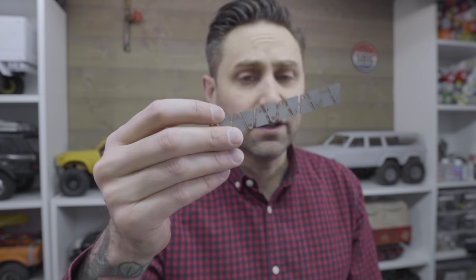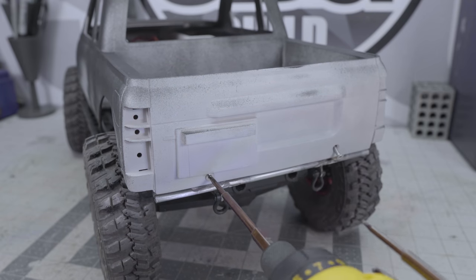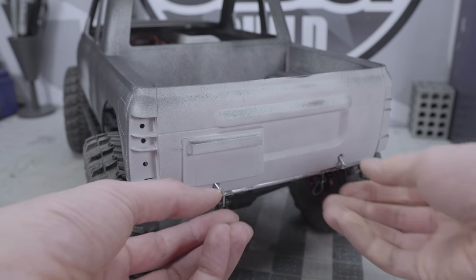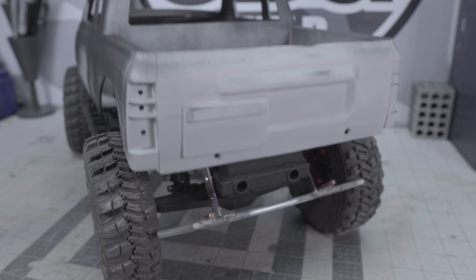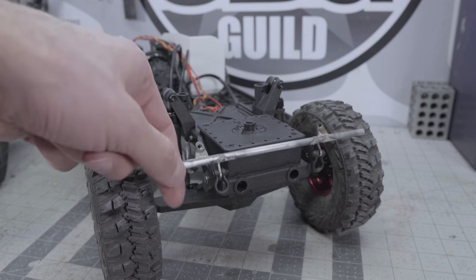In order to braze up this bumper, I had some great mounts from Scale Built, who is a member of the Scale Builders Guild and also very prevalent on Instagram. He offers a whole set of tabs — welding or brazing tabs specifically for our hobby. They come pre-laser cut just like this, and then you can chop one of these off and use it as a mount for your truck, sort of like I did with this rear bumper. It's just some steel 3/16ths brake line that I've welded up to some mounting tabs, then mounted it to the chassis and drilled some holes in the back of the body for the bumper mounts. Now I've got a really nice hinge on the rear of the truck.